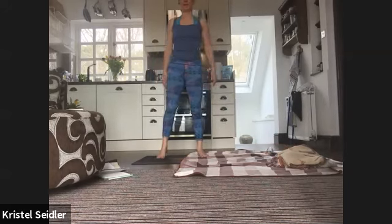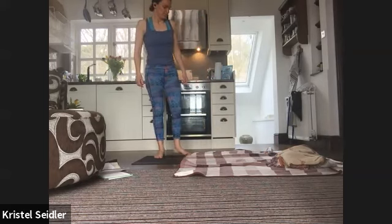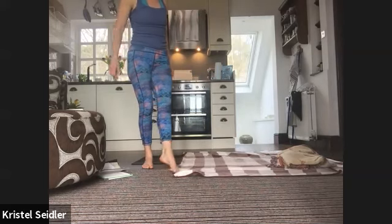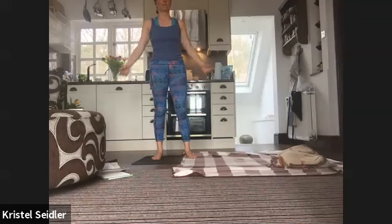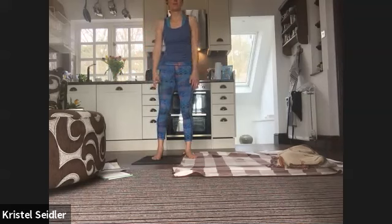Come up into standing, however feels comfortable for you. Give the hands a shake out, and let the blood flow recover or go into places where it is not used to going. Let any tension go. Good.